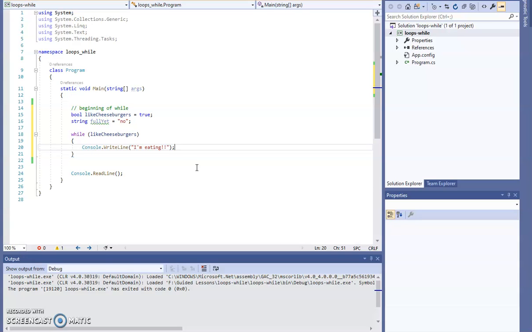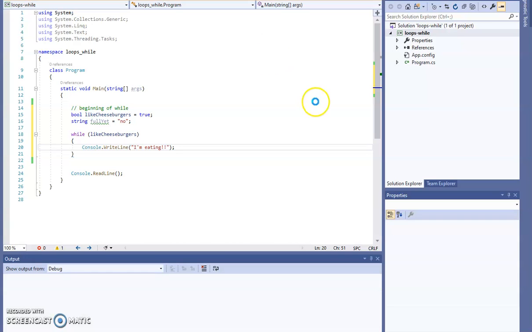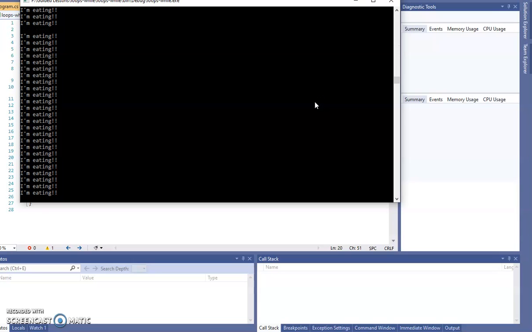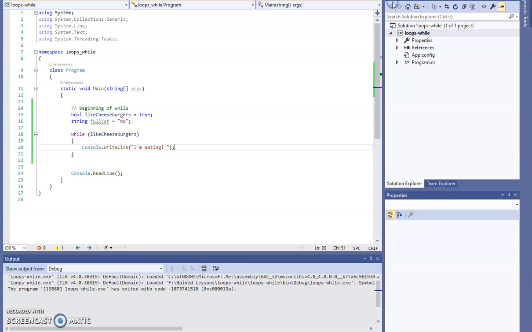If I run this program, I'm going to get basically an endless loop. You see how that's happening. So I'm going to close that and stop the program.